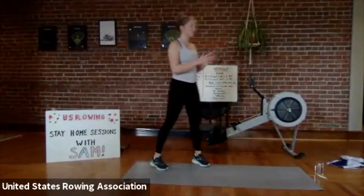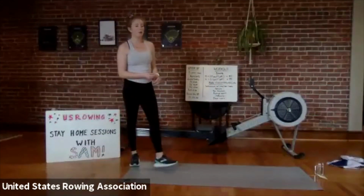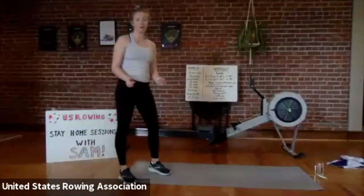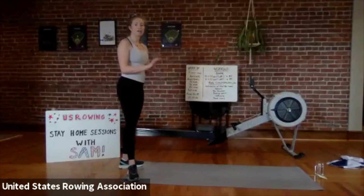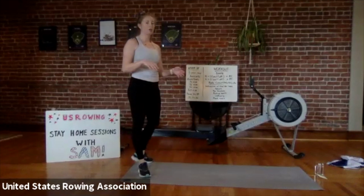I always say this is just a template. Just go off of this, listen to your body. We're all here to just get that heart rate up for half an hour, then we have a nice cool down. So then we have our second rowing portion.